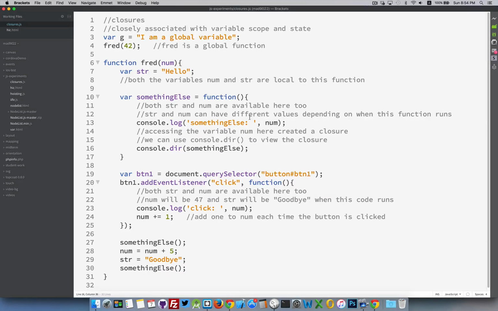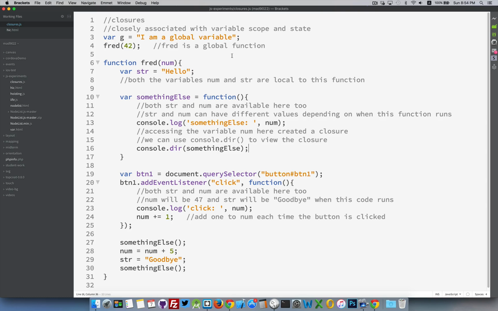So this short video is going to be about JavaScript closures, that mystical thing that you can find 100 different definitions for what the word means, but it's really actually a very simple concept, and it's all about understanding variable scope and variable state inside of JavaScript files.